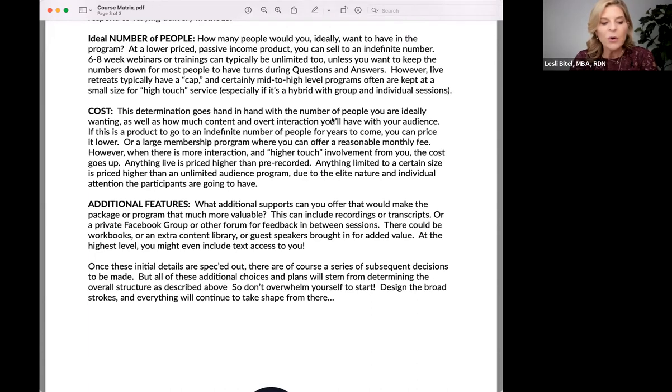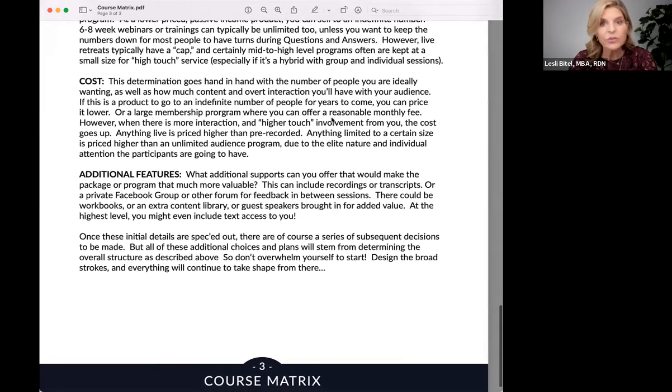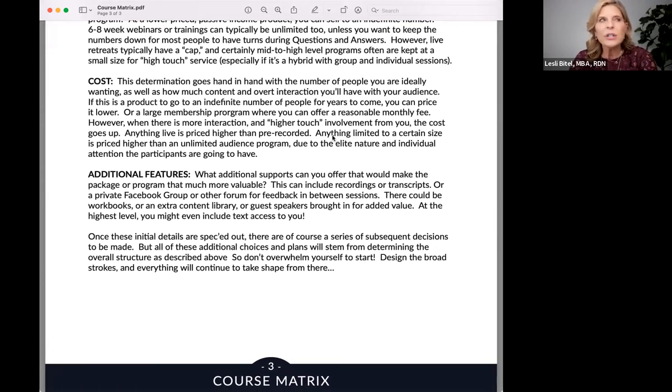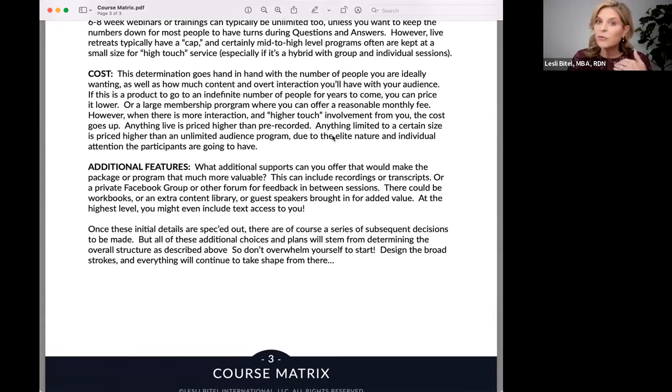But your higher end programs, I have a client right now, she's doing her first launch, and she is doing 4 weeks. So it's 4 weeks for her. And I think she ended up going with $497 for the price. Okay. Maybe $397 was the early bird, but that's 4 weeks. And since this is her first time, her very first launch, first time delivering the program, she decided to cap it. Okay. So she was really like, I really want to get good testimonials.